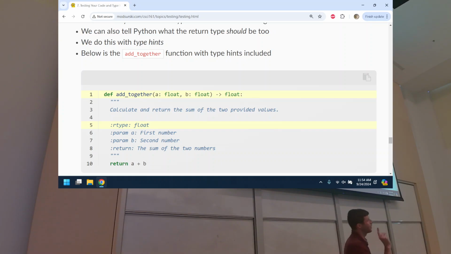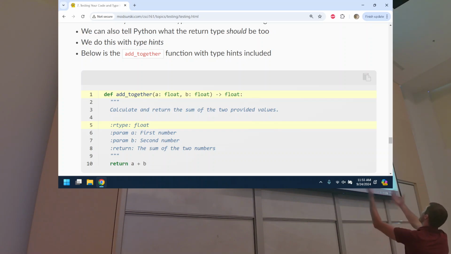Python will not guarantee that it is a float, but me as a programmer, you as a programmer, looks at the signature of this function. Oh, here's a function that takes two parameters, A and B. They're supposed to be floats, and the return type is a float. Why? Well, that's what the little arrow float is. So now there's syntax that encodes additional information to other programmers and yourself about what the type should be.